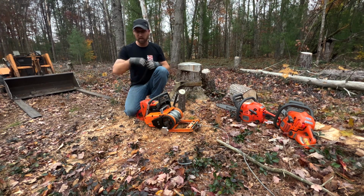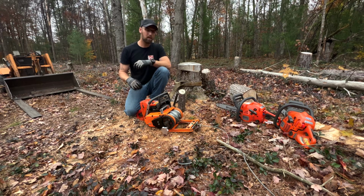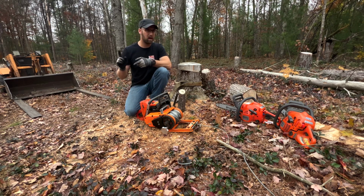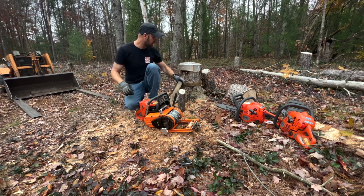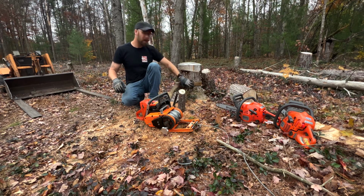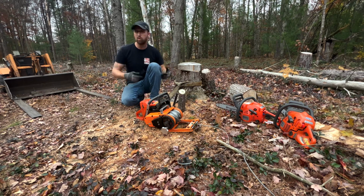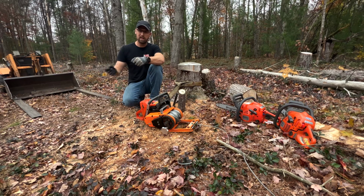Now with the doubler, with a pulley, you can pull, I think, 8,000 pounds. So this has a 100-to-1 ratio. So pretty much anything you hook to, whether it be a stuck truck, logs in the woods, you name it, this thing will pretty much pull it. I've got it just choked around a stump here with a strap, but there's also truck hitch attachments, so you can put it right into the hitch of a pickup truck.